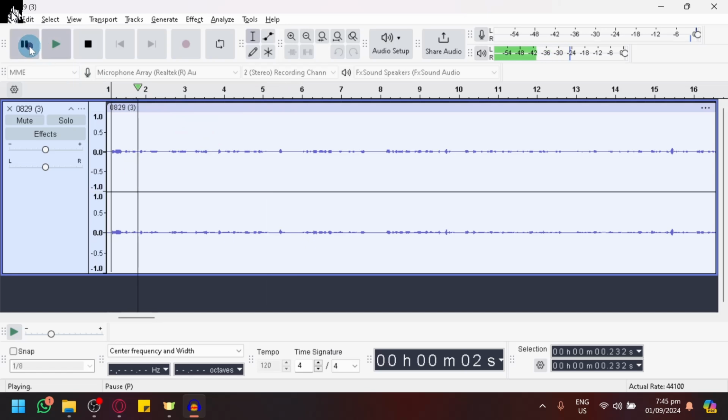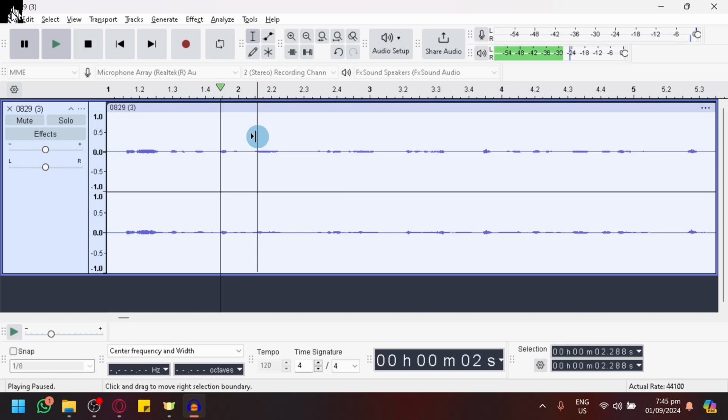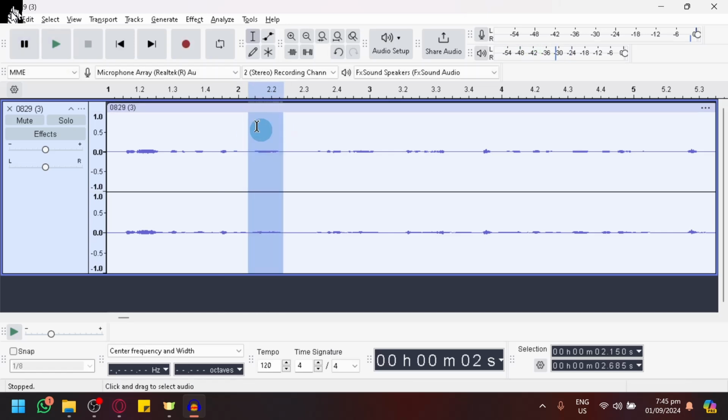So let's say that's our audio and we want to modify it. So let's assume maybe the podcast that you're modifying has a lot of stutters or a lot of sections that you don't want to play out. So let's say this specific section over here, we play this. So let's assume that section over there was a noise or like a random stutter of a word that should not be part of the podcast, or you don't want to be part of the podcast.